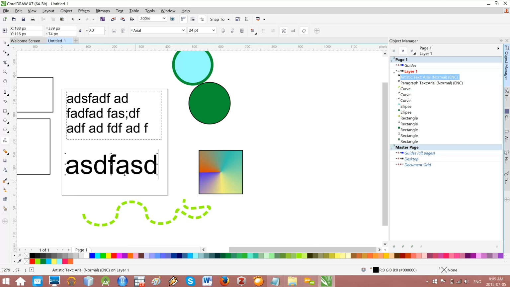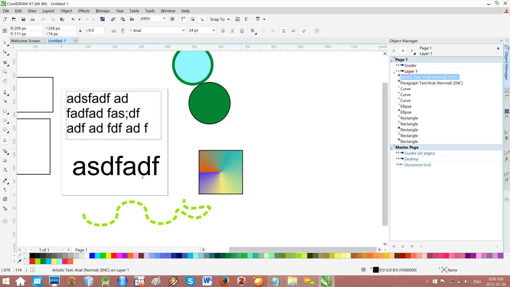Thank you. So the thing with the click and type approach is that once you clear everything or you delete the text, the object disappears, and you can see from the object manager. Let's do that again. So when I click and start typing, you see it's created an artistic text object.